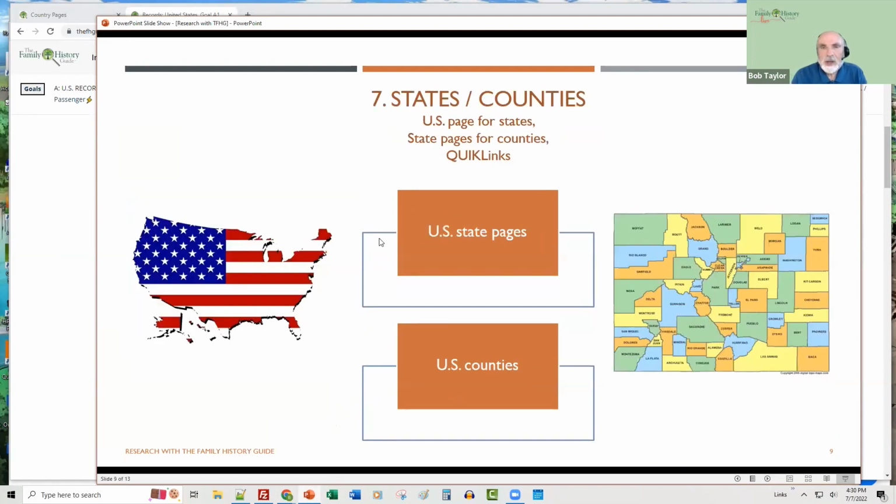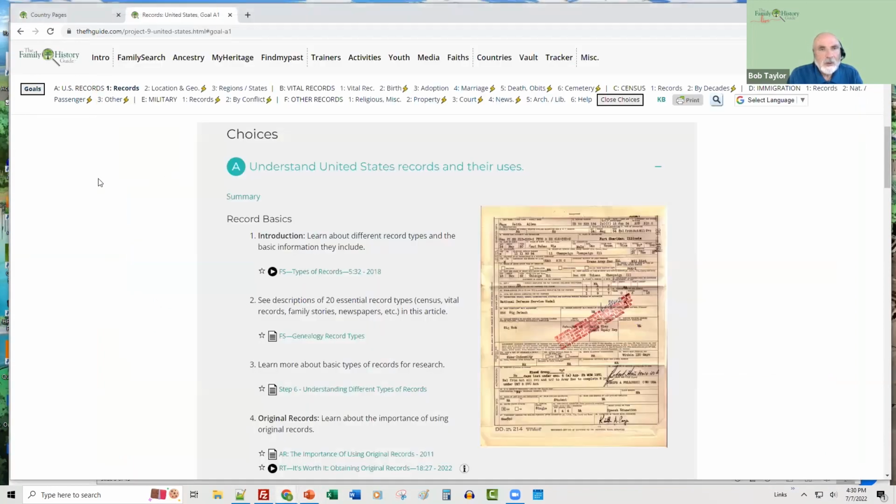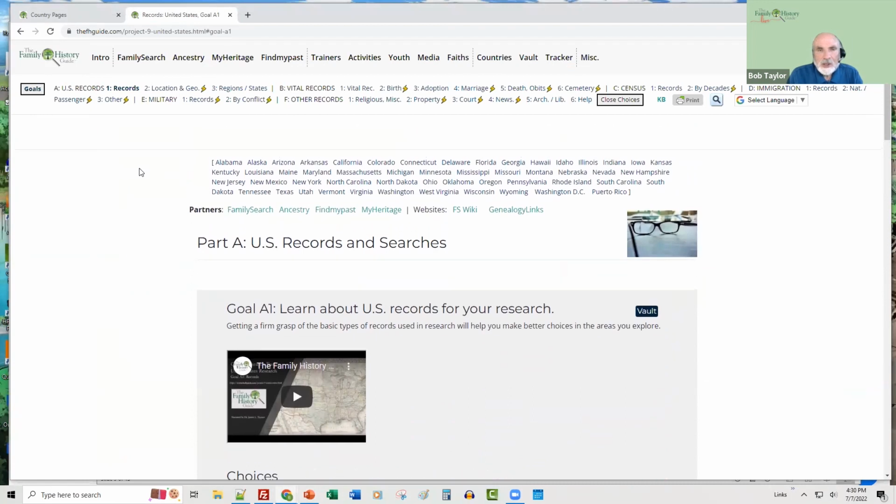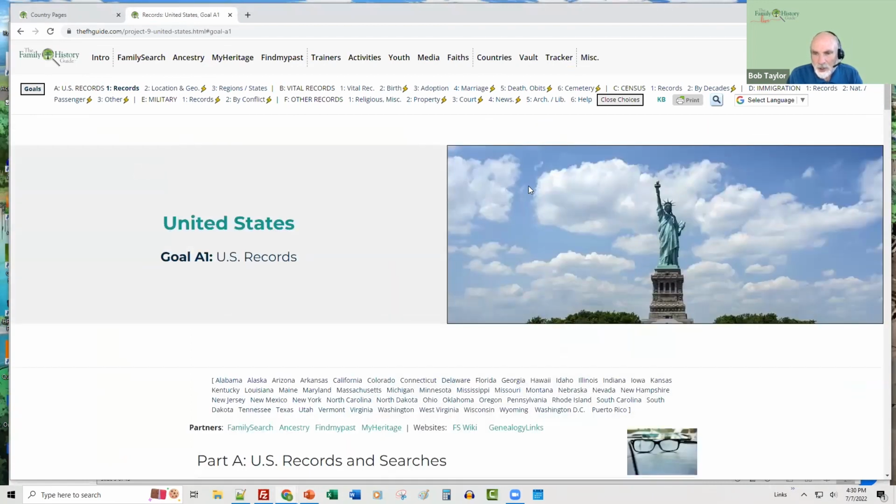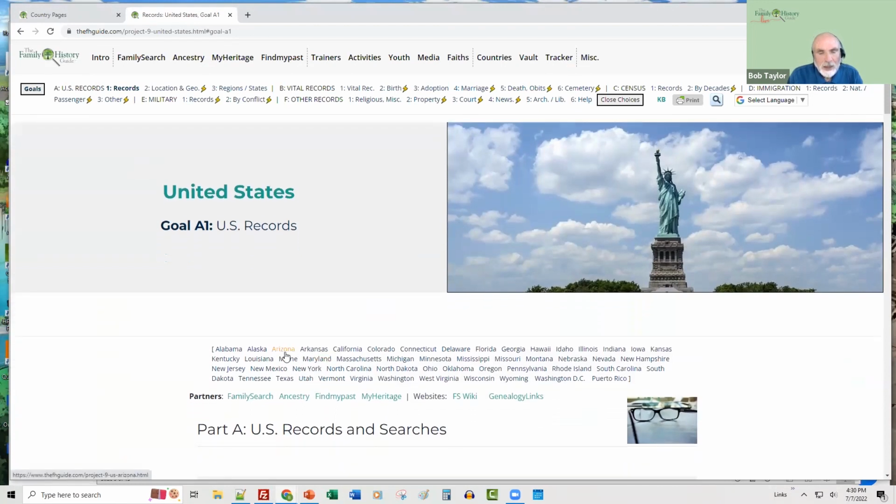States and counties. Okay, let's take some time going through the different state pages and counties as well. So for US state pages, I'm going to go back to the United States page, and just under the Statue of Liberty picture here, you'll find a list of US states.